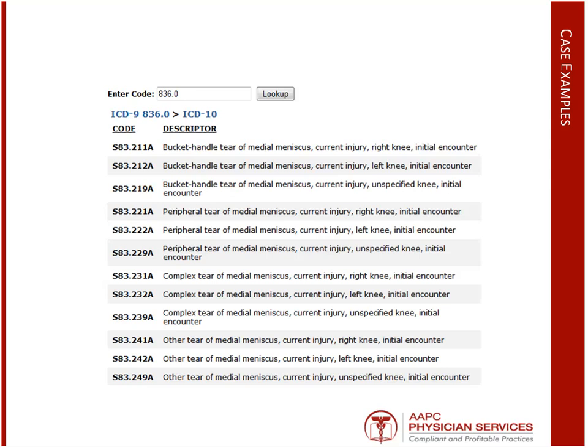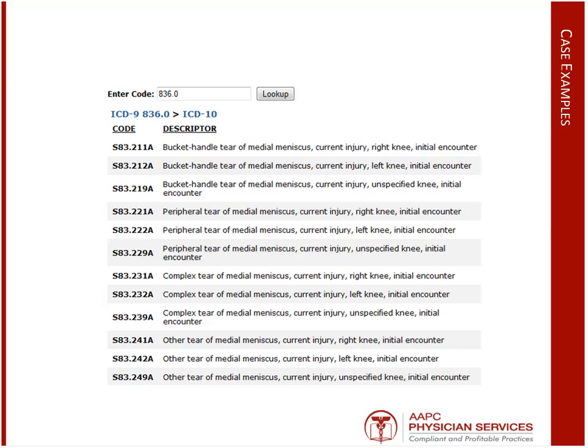And I think especially for orthopedics, that's really going to be a problem in their specialty. We need to really hit home with them that they have to take a look at that issue of laterality and ensure that they are putting that information out there so that it can be properly coded and it doesn't get held up.